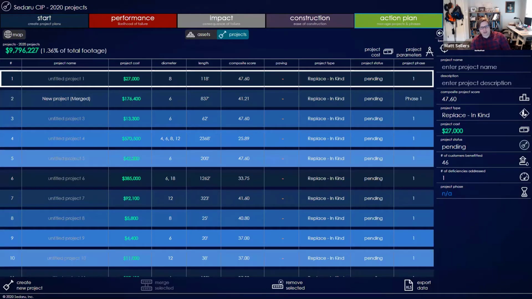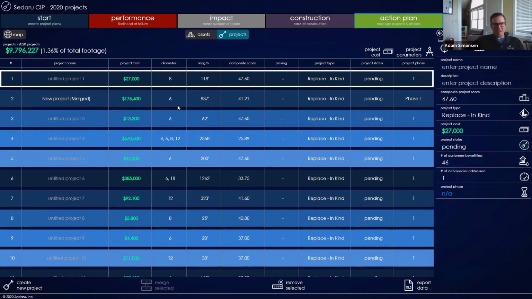The idea behind that functionality is just to create a good baseline, a good starting point, so the engineer, whoever's using it, can focus on the priority areas to start creating those projects, because we don't want it to be a black box. This needs to be a good engineering tool, and engineering judgment still has to be applied here. So from that baseline, the engineer can start merging projects together, manually creating what they need on top of it. Yep, absolutely.